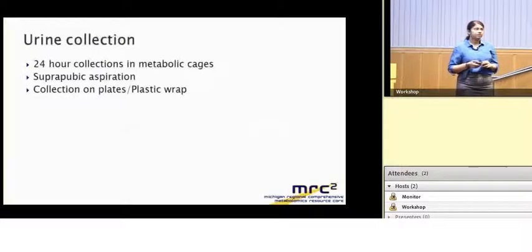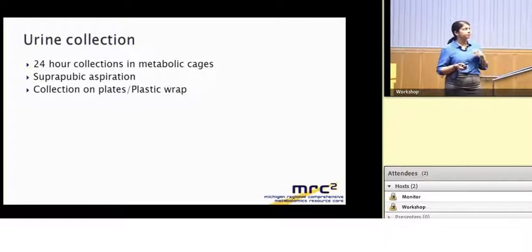Urine collections: we talked about the metabolic cage yesterday to separate the feces from the urine. Also, if you're simultaneously collecting tissue, you can also do a direct blood aspiration. If you're going to do routine urine collection throughout your study, you can do collection on plates or on plastic wraps so that you separate the fecal material and use a pipette to gather the urine. Please collect in sodium azide containers, centrifuge, remove the debris, and store in minus 80 again.